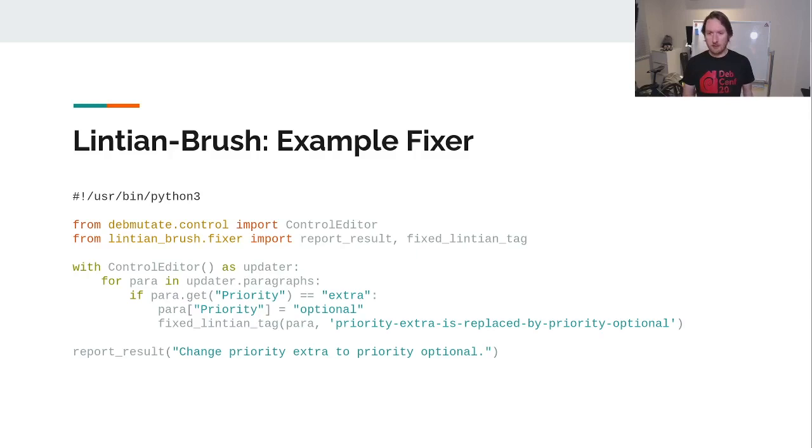This particular fixer uses the debmutate library to make changes to the Debian control file. So if the library is unable to preserve the formatting of the control file, or if the control file doesn't exist, it will raise an exception. And since that exception isn't handled by the script, it'll just bubble up, and the script will exit with a non-zero exit code, and whatever changes it may have made previously will be discarded.